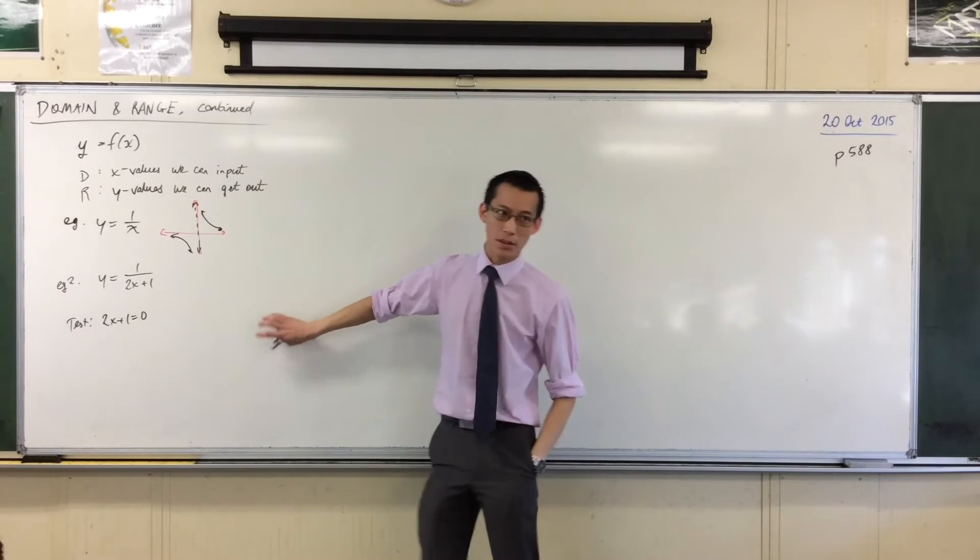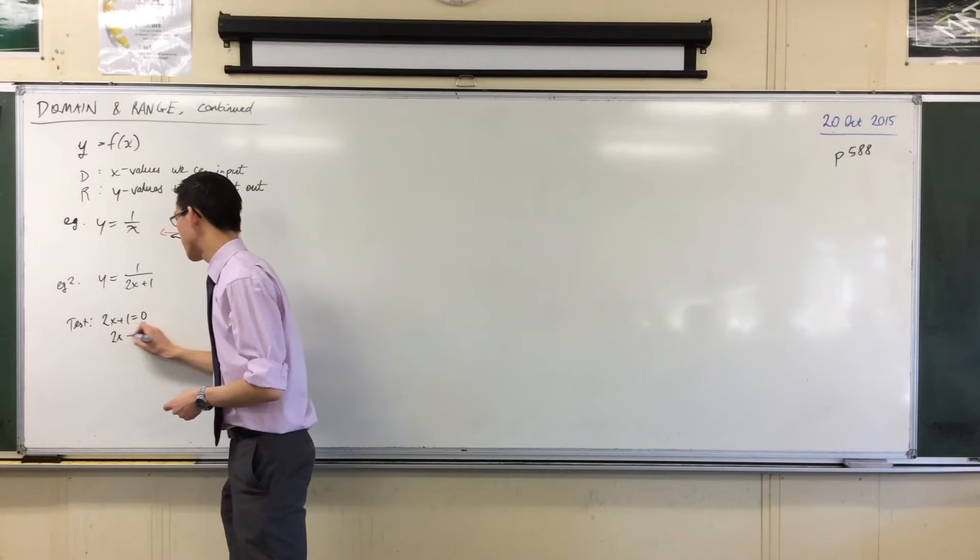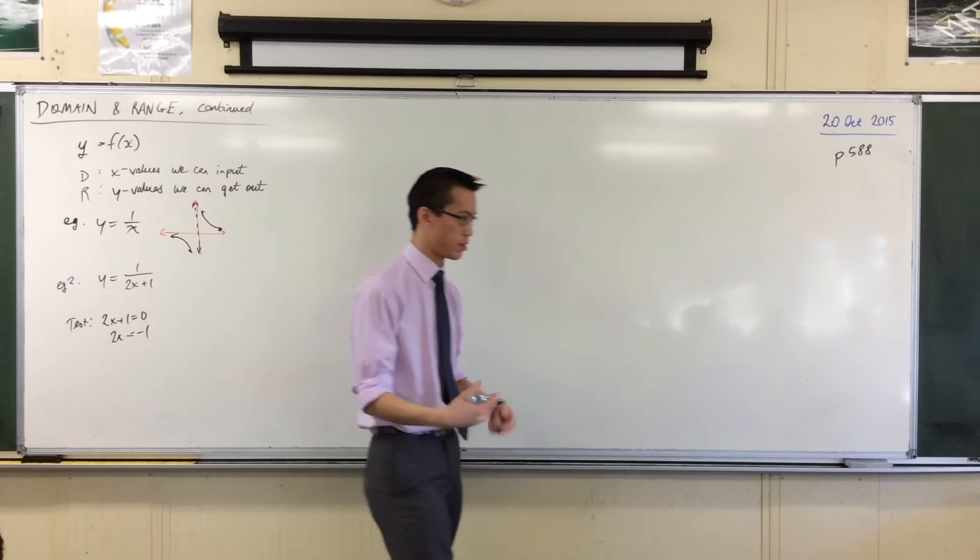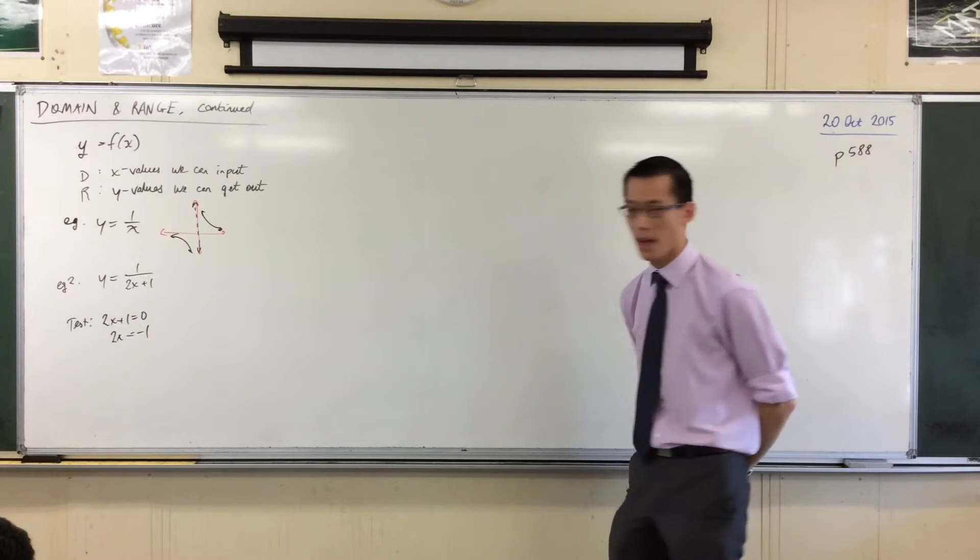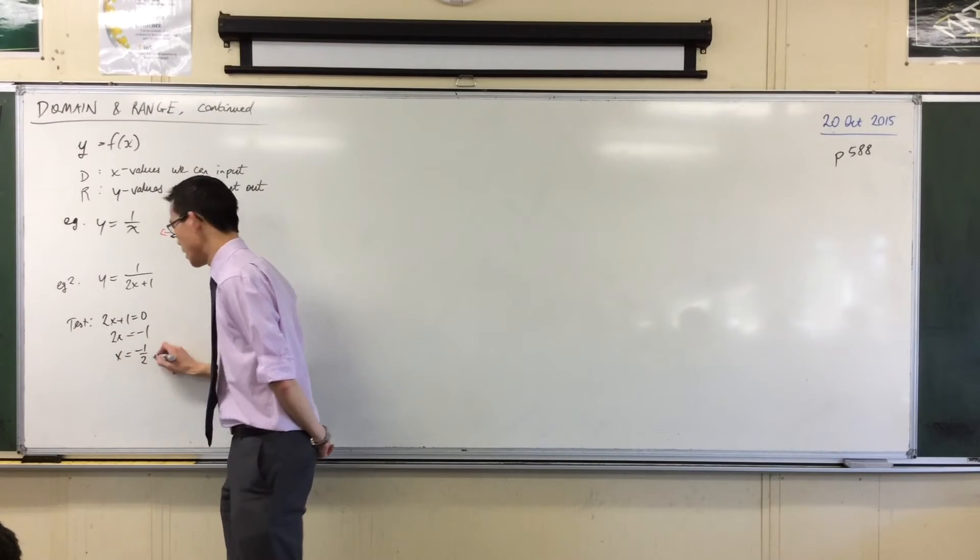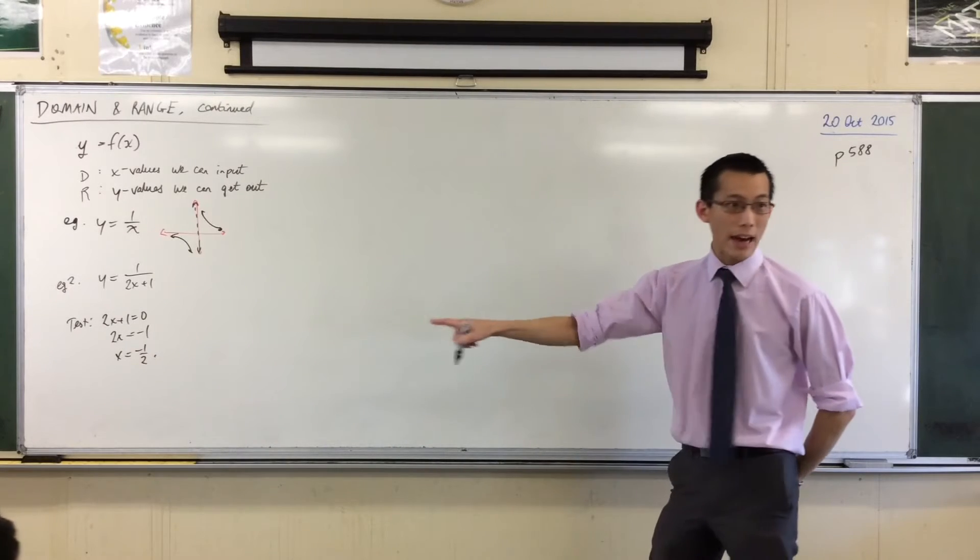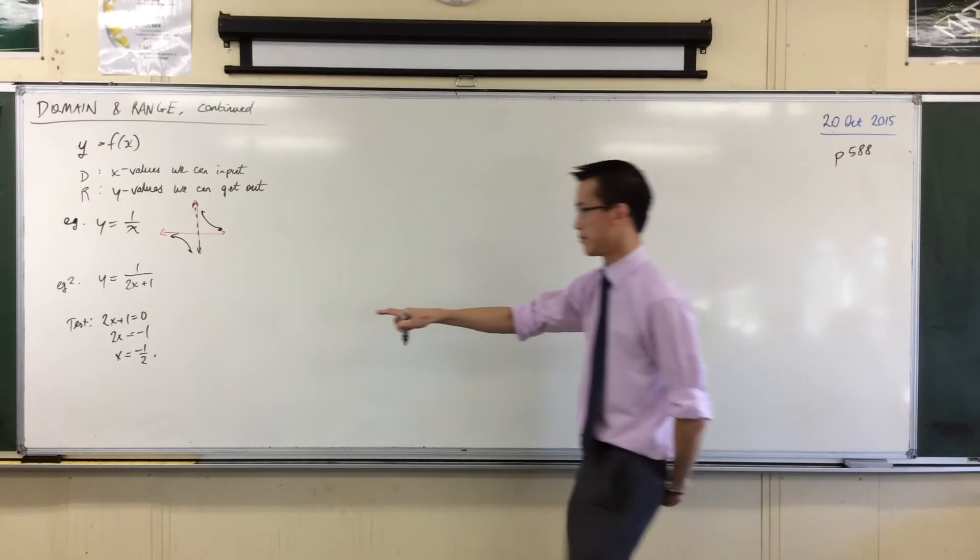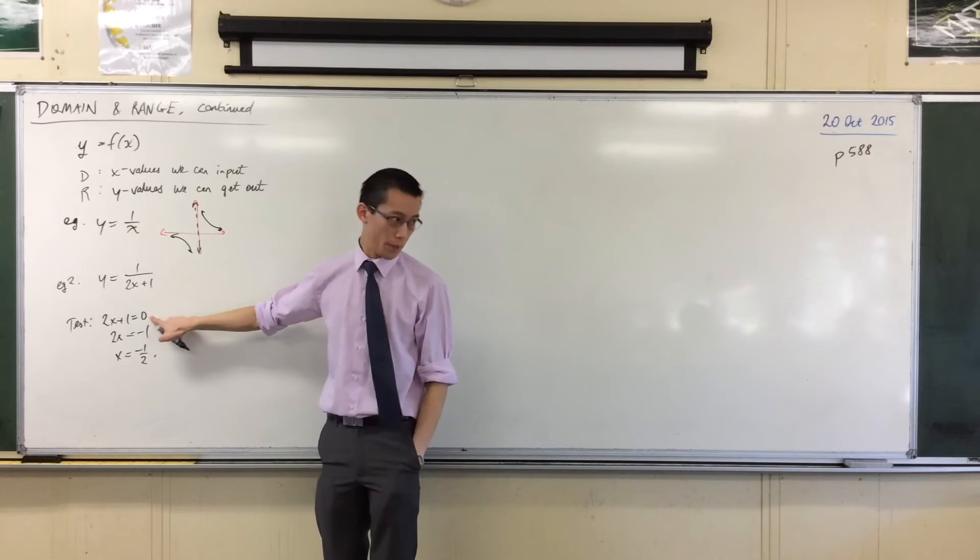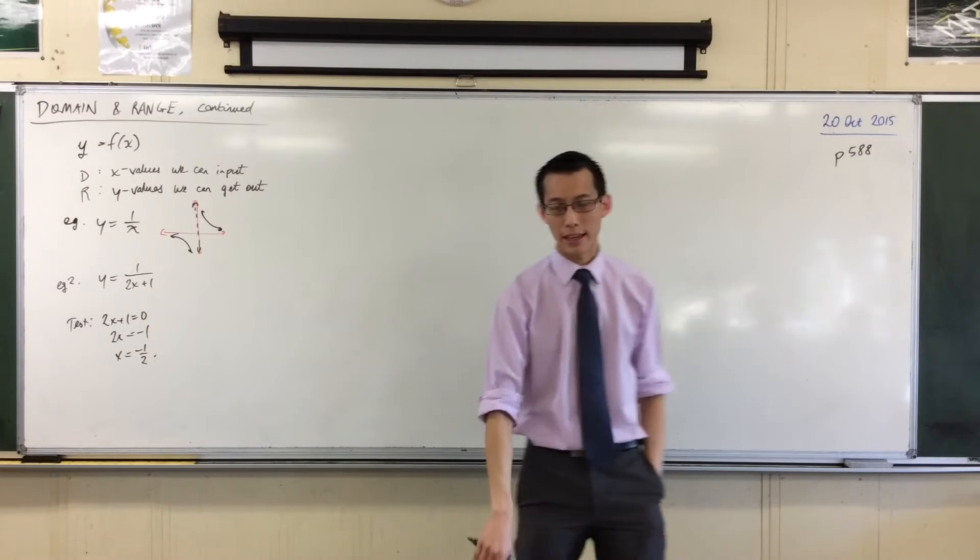How do we solve this? Come on, someone give me a first step. What will I do to both sides? I'll take 1 over to the other side or alternatively, I'll subtract 1 from both sides. Same thing. And then I divide by 2, which gives me this. Now, what does this mean? What this means is if I put that value in, then the denominator will be 0. I'll get 1 divided by 0, which is what I actually don't want.